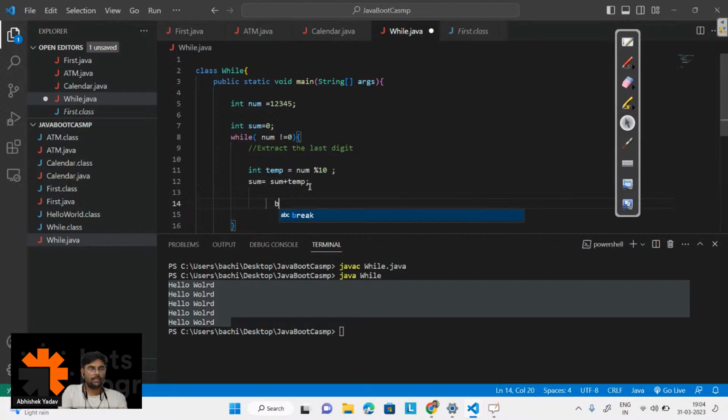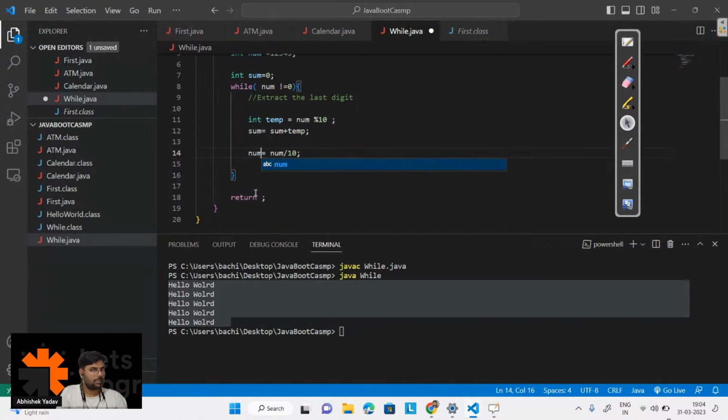To get them, I will take num divided by 10, and I'm storing that remaining part again in the same variable num. And at the end I will print the value of sum, System.out.println, and here I have num, sorry, not num, it is sum here.